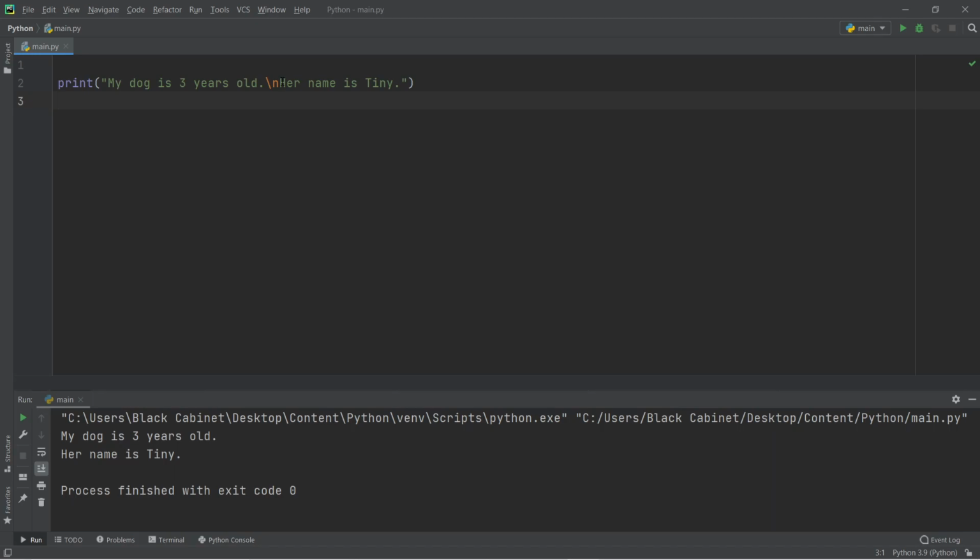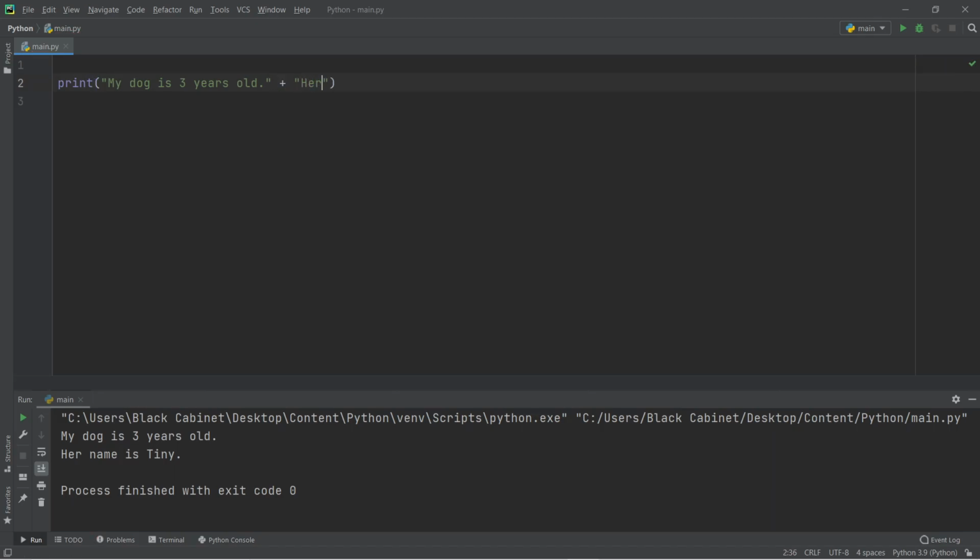The other thing I can do is concatenate two strings. So I can end a string there. So that's one string. I can put a plus symbol and create a new string.